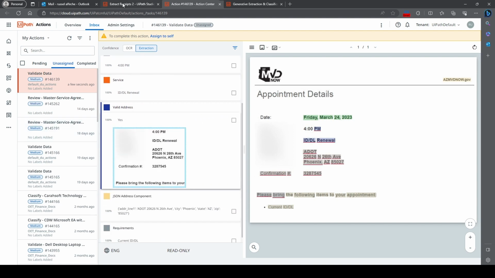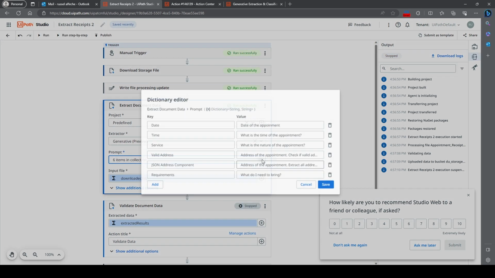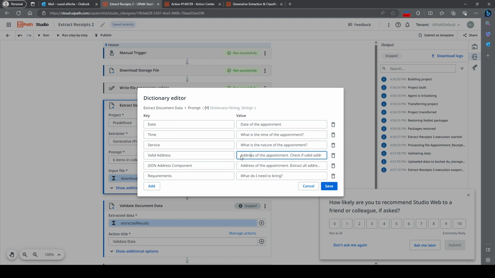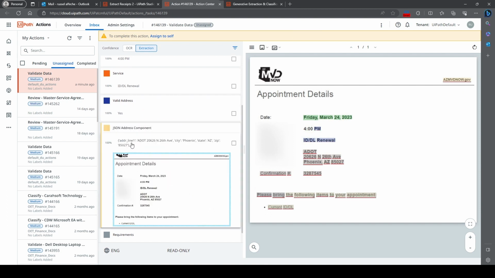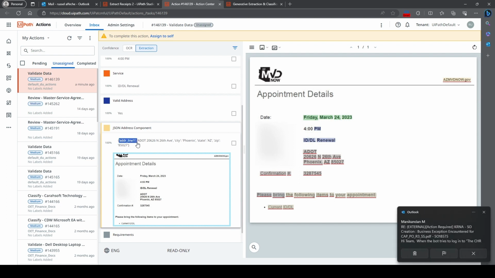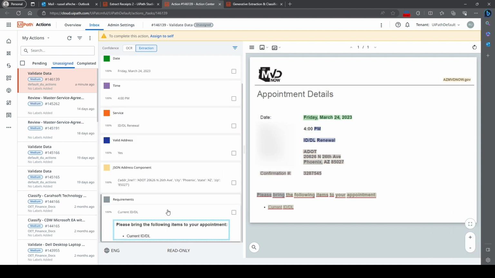So if you remember the prompt here, the prompt is the date, the address of the appointment, and check if valid address, return yes, otherwise return not valid. So this is a valid address, so it says yes. And the JSON address component, so this is the address component based on the output format that we have instructed, which includes address line 1. It doesn't have address line 2, but it added city, state, and zip code. And requirements, current ID.